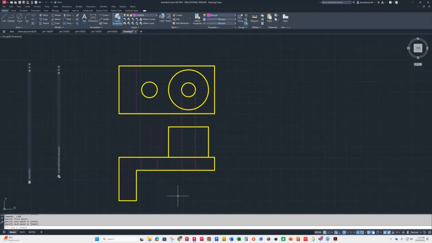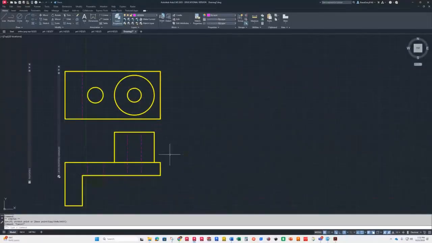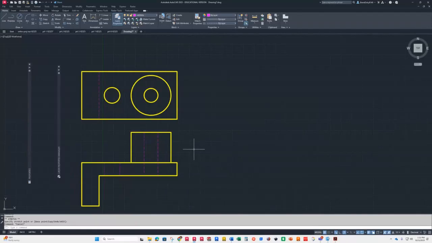Now, obviously, I need to trim this up a little bit. So I'm just going to use my grips and drag it down. Or you can use the trim command. Perfectly acceptable either way. And this one's almost done. All right. So now we've got our side view. We're not done with all of them. There's something that needs to be fixed on each one of these two views, but we have a majority of it.